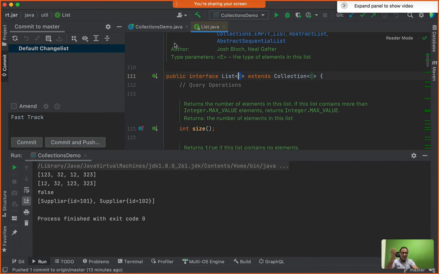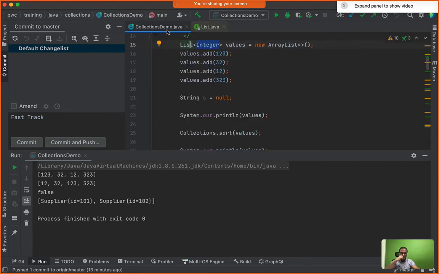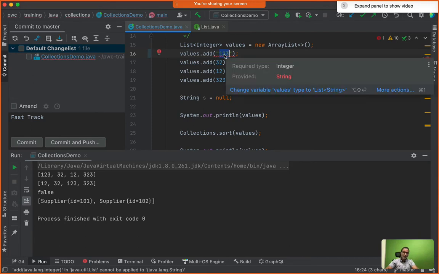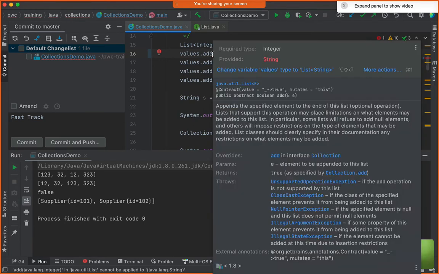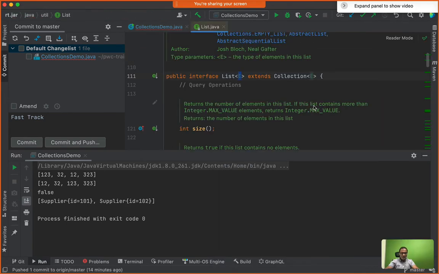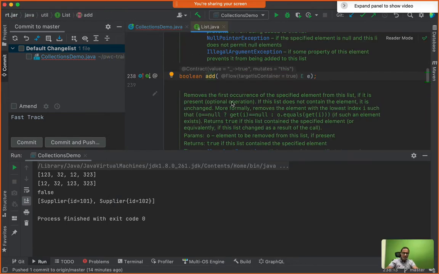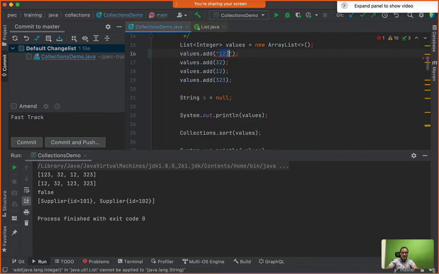Okay. And if I say collections demo here, you see this, I keep on adding the value. So how does that help me? It makes sure that unintentionally I don't end up violating the template. For example, values.add, if I say string, it's not going to work because you have already said that list is going to be of type integer. So this add function, if you go to the list and you see the add function, what is the data type of add? E. The same E. So E, whatever is the data type. So if you create of type integer, then it will make sure that the add function takes exactly that data type.